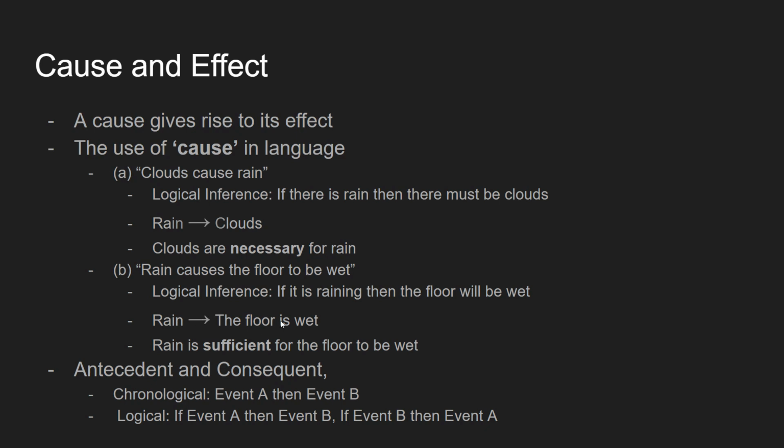Now, obviously, you can probably think of scenarios where those statements aren't quite right, but for the sake of bringing out the logical concept here, I think they do quite well. We're not talking about a chronological cause and effect, where obviously the cloud happens in time prior to the rain. What we're talking about is the logical relationship. The logical relationship is that if there's rain, then there must be clouds, which doesn't really tell us anything about the chronology.